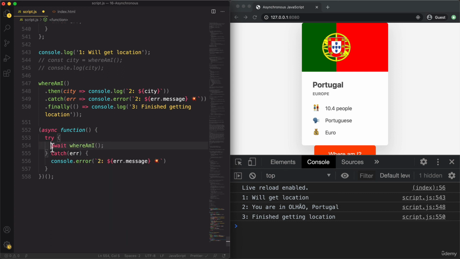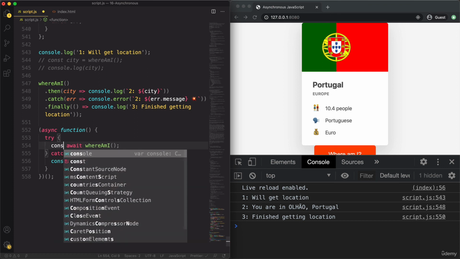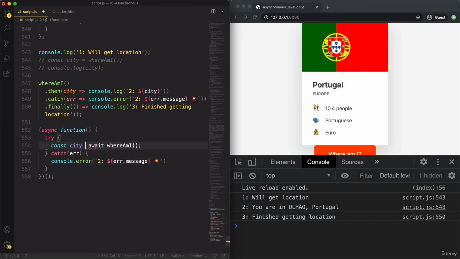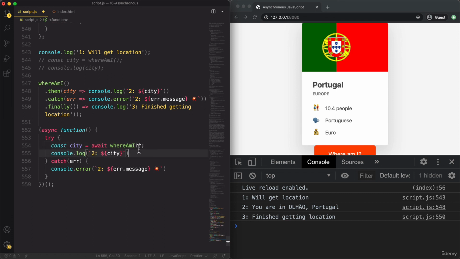Okay, and then all we have to do is to store that result into the city variable and then log that to the console. So that's just this. And now finally, this last part here, we can simply put it outside of the try catch block. And so then it is always going to be executed no matter what.